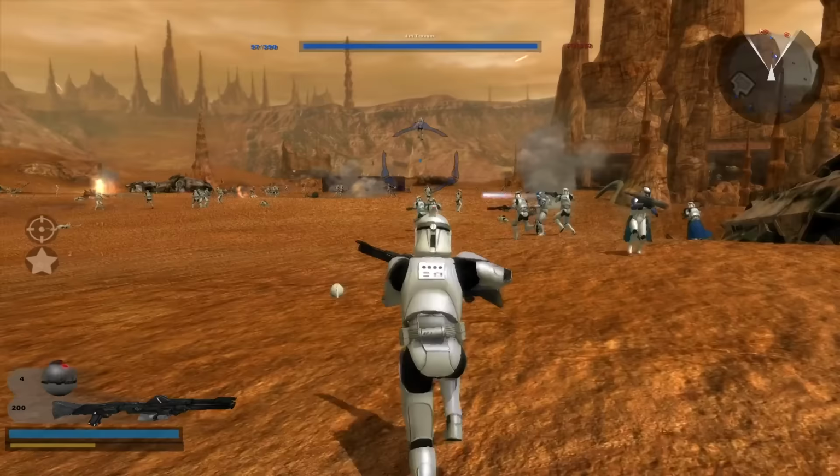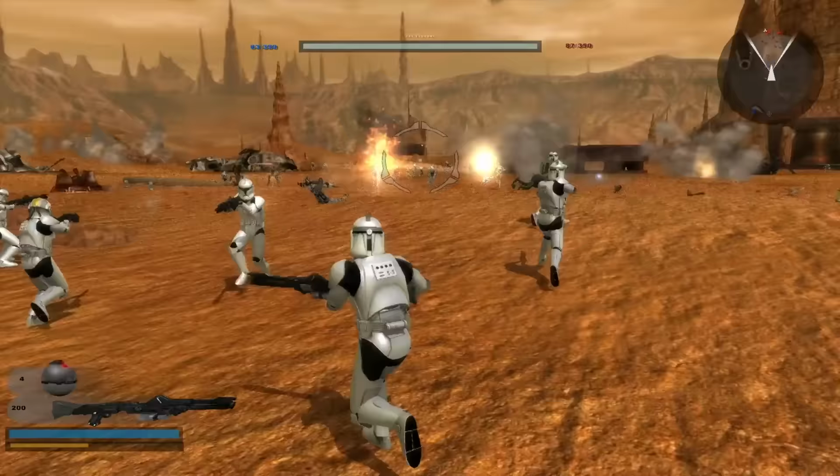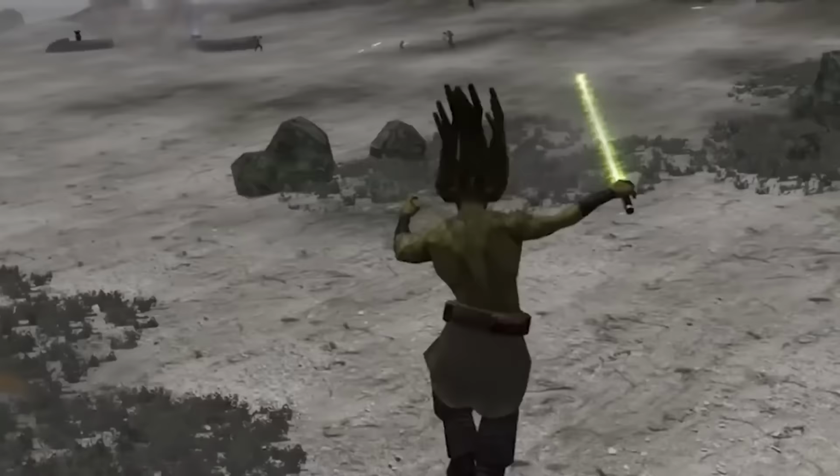This looks like it's later in the battle as well, because there's a bunch of crashed LAATs. These are not here in the normal version of the map. This is what an upscale looks like, when you actually do more than just, you know, re-release a broken game. Not to be that guy. We're all thinking it though. Let me get on that.